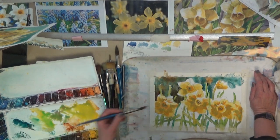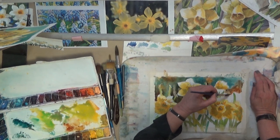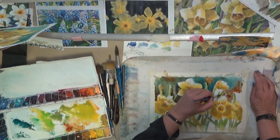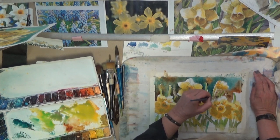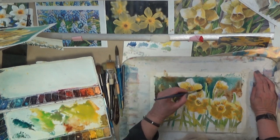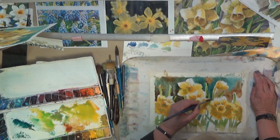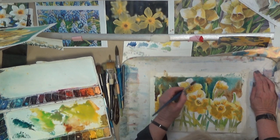Come back with a little more burnt sienna. And luckily this is all dried by now. So I'm feeding into the negative spaces in between those thin sword-like leaves that are coming down. And again, I'm coming back with this point just to define the outer edges of our petals and our leaves, which are all a lighter value against the dark background.